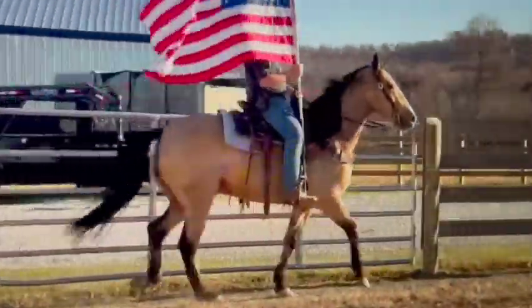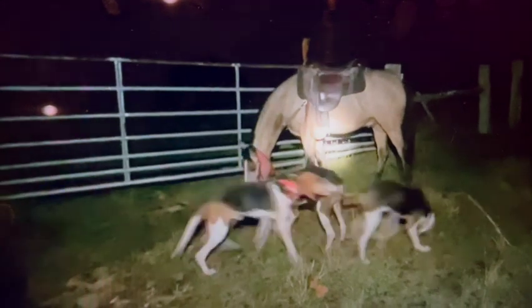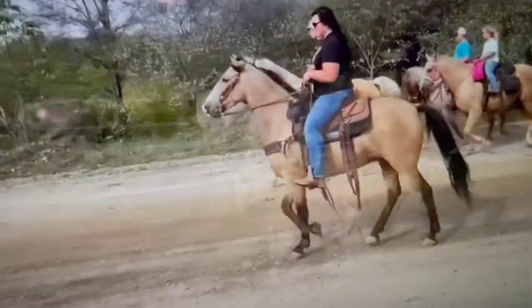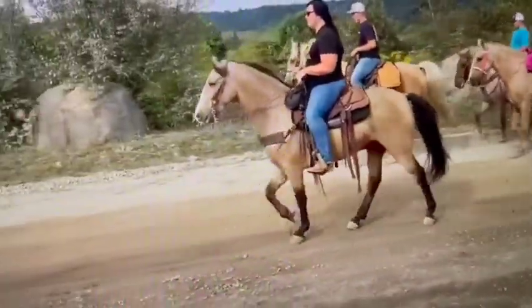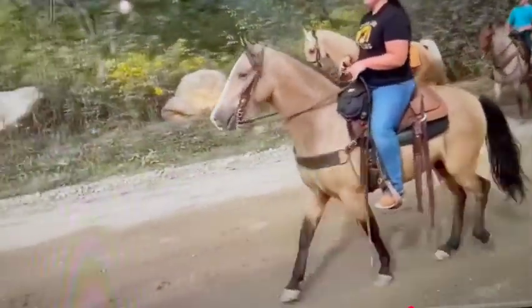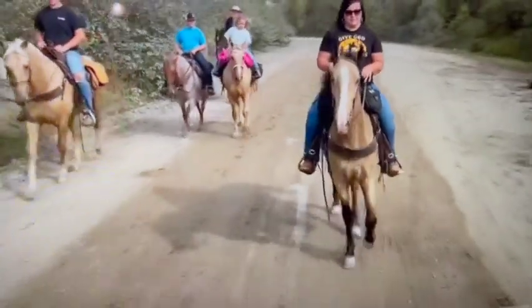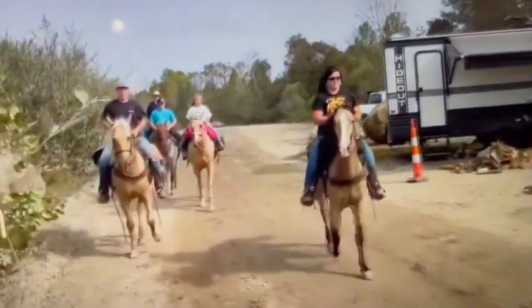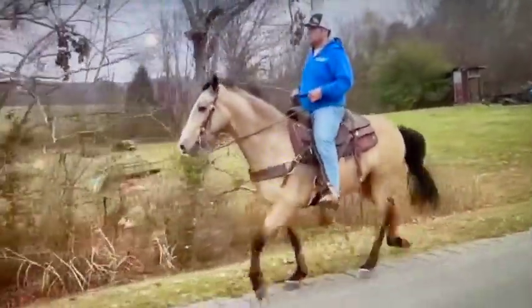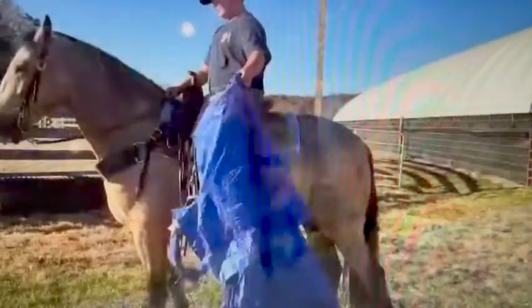Here he's doing more of that slow rack or saddle gait, and again he doesn't care much about the flag. These people do a really good job. Horses with shorter strides like this are better at steeper terrain — they're usually less trippy because they're not covering as much ground, but they might not be as fast as the ones with longer strides. You can see that right front toes out a little bit again, but he doesn't look like he's interfering. They're all riding with shorter reins and some collection, and as he gets some speed you see that little jiggle in the saddle and the tail bopping up and down — you know he's doing a saddle gait. To some people it might look like a pace because it's so fast, but it's not.